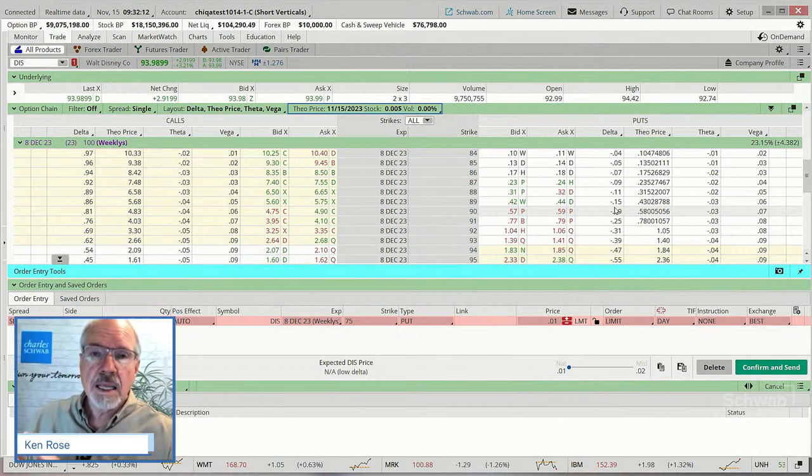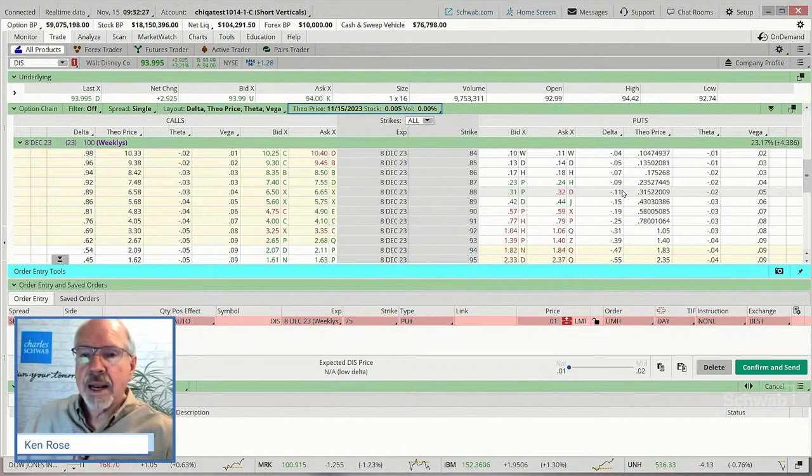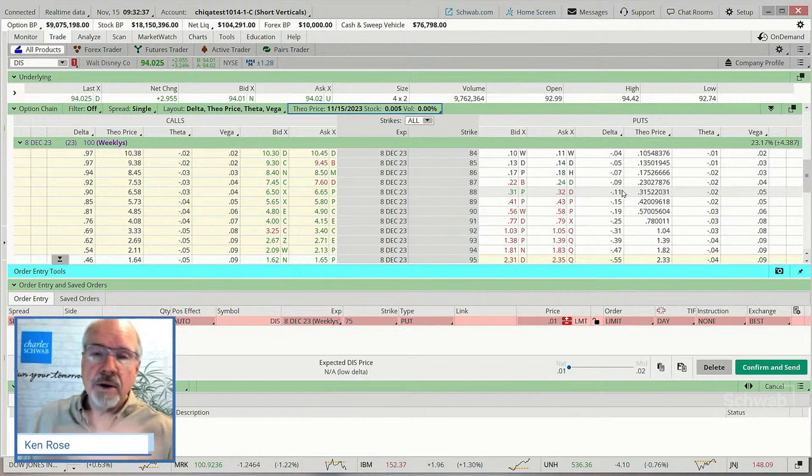Okay, so those are some of the key aspects in determining the width of a short vertical. As we go on, we generally stay a dollar wide in here, but hey, if you want to put on some that are $5 wides, I'm okay with that. We can go ahead and do that, put in some stop losses, and then over time just assess how those types of situations are performing for us.